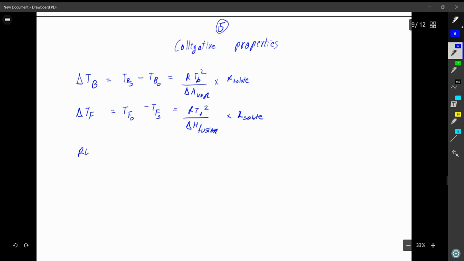Then there is one more thing, the relative lowering of vapor pressure. So actually, it's not really lowering of vapor pressure. It's just that the partial pressure will become equal to Xi into Vp, right? X into Vp. But now, if in the solvent there is some solute as well, X will no longer be equal to 1, it will be less than 1. So the partial pressure of that solvent in the vapor above it will reduce, and that's what you call relative lowering of vapor pressure.